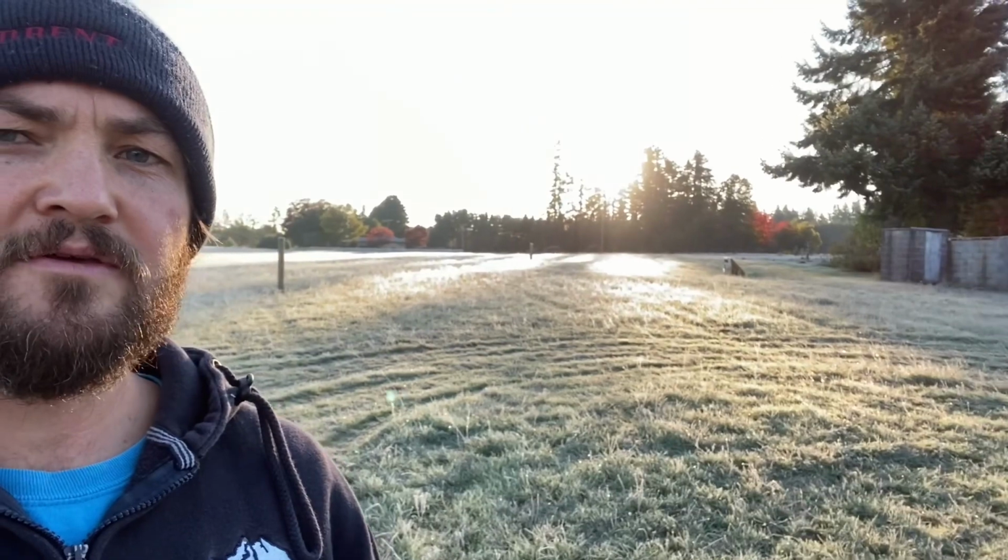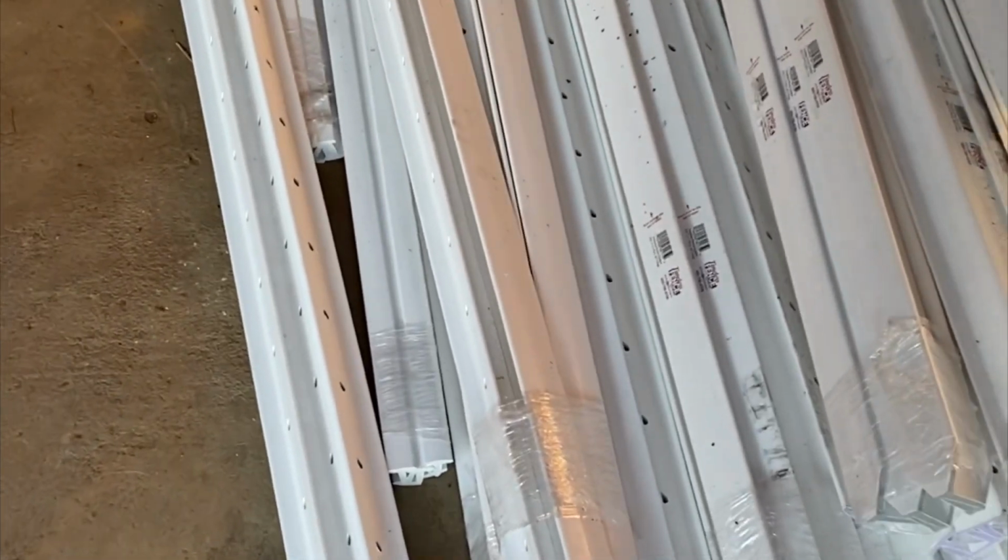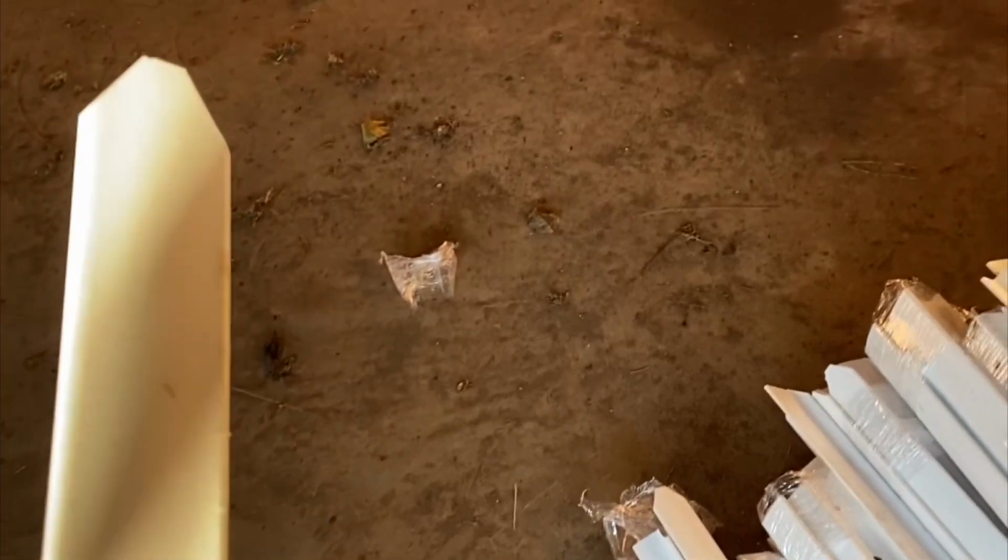I'm in Western Washington and it is about 25 degrees out this morning. You see all this, we got our first heavy frost of the year. So I bought these 6 foot timeless PVC fence posts. They're pretty nice. They're strong and flexible. They have a tip on the end to make it easy to drive them in the ground.